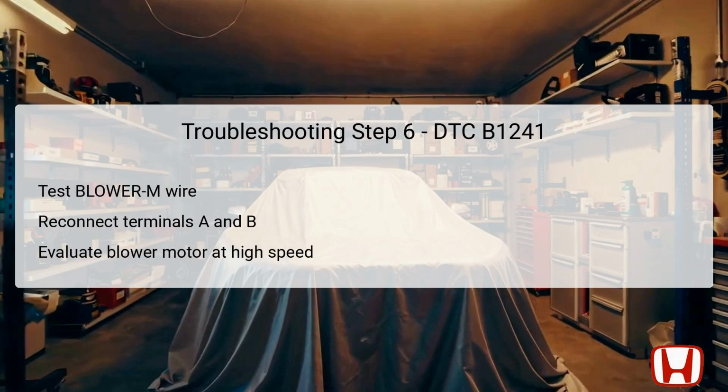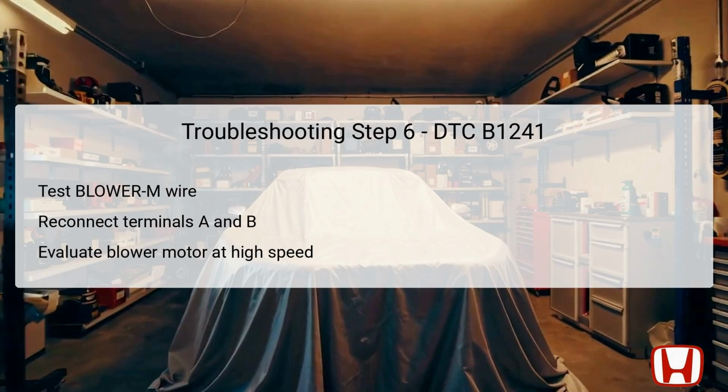The sixth troubleshooting step tests the integrity of the blower M line, determining if the circuit allows for proper functionality. To begin, use a jumper wire to connect terminal 3 and terminal 4 of the power transistor's 4P connector directly. This reconnects the circuit and sets up for an operational test. Once configured, turn the vehicle to the on mode and monitor whether the blower motor operates at high speed.